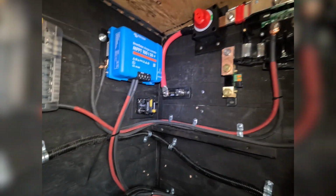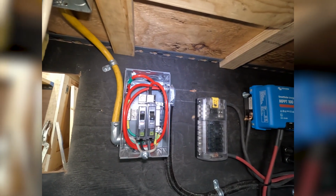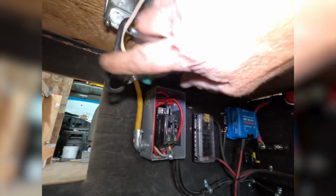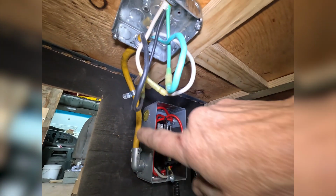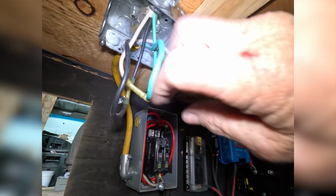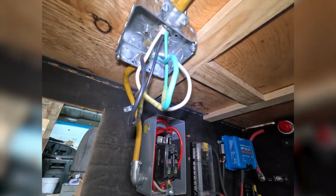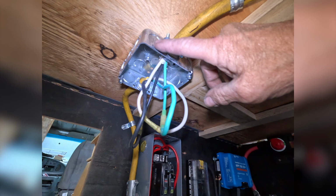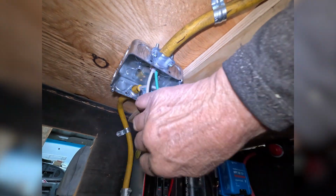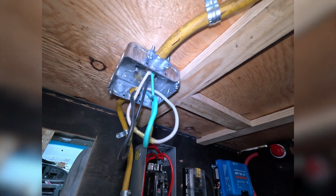Found the ANL fuse, and I redid this with that flexible 8. And I had to butt connect these because I grabbed some wire and I thought it was a 12, but it was 10. And so I couldn't use the little crimp connector things like I did in that J-box. But I added this because I know I'm going to want another plug somewhere, so this will be easy. I'll figure out how to get that easy connect here.